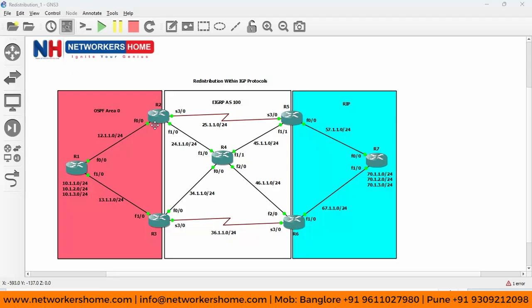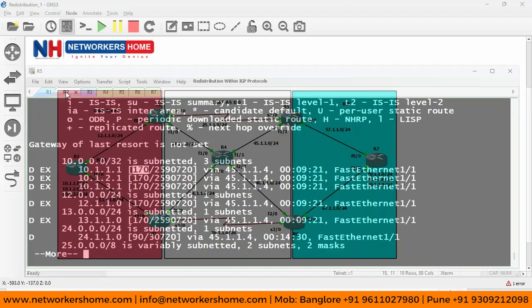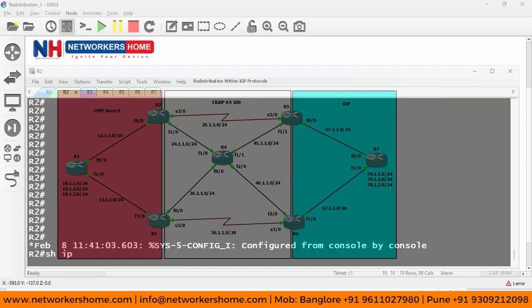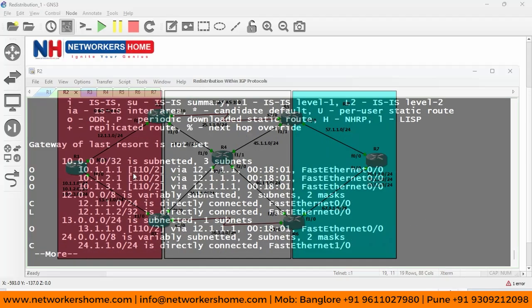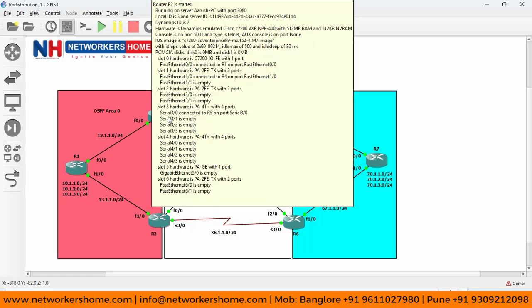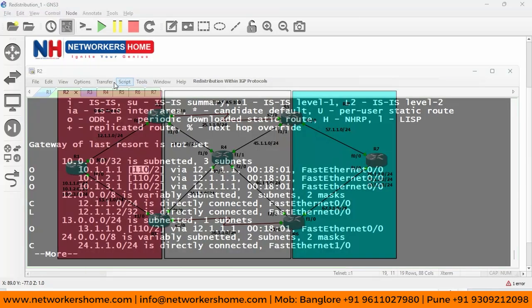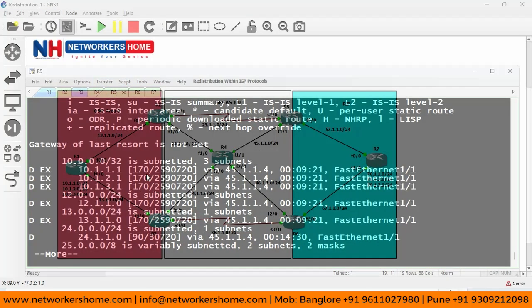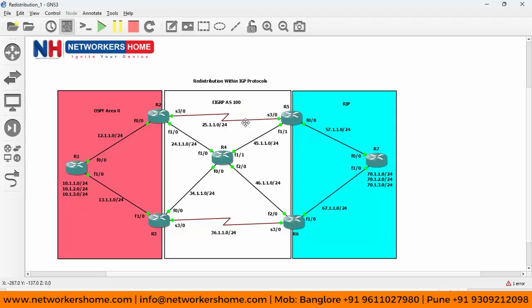Okay, and on R2 first we'll check. Show IP route. The 10 network on R2 is via AD 110. On R5 the 10 network is via AD 170, because EIGRP uses AD 90 for internal networks and 170 for external networks. RIP will use the AD value of 120.